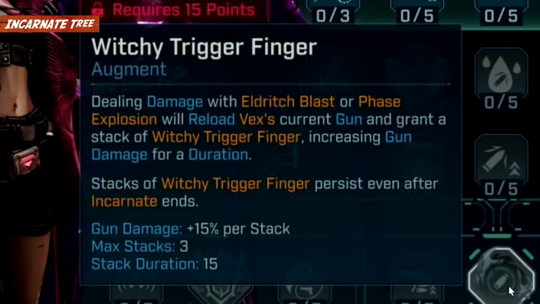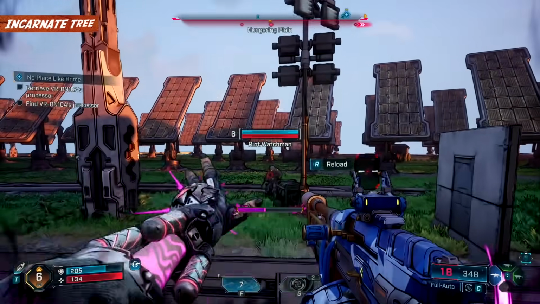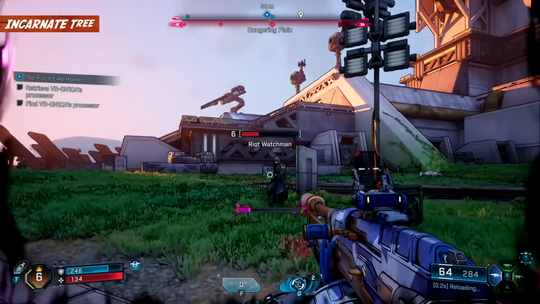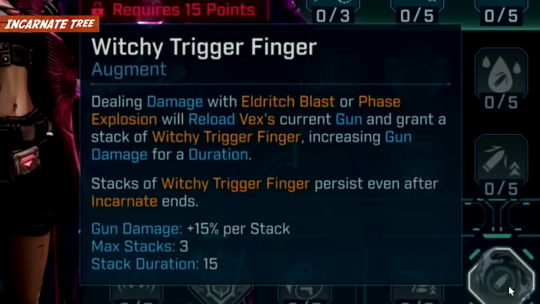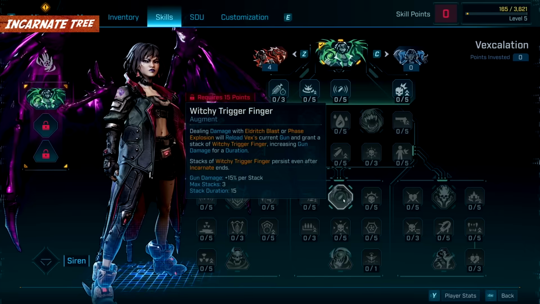Stacks persist after Incarnate ends, so both Drink Full and this encourage big magazine fast firing weapons, with Drink Full giving increased fire rate and Witchy auto reloading you and increasing that damage output. So you'd unload your mag, activate Incarnate, unload another, then cast Eldritch Blast, unload, and so on, not needing to reload for the duration and getting your damage to absurd levels.